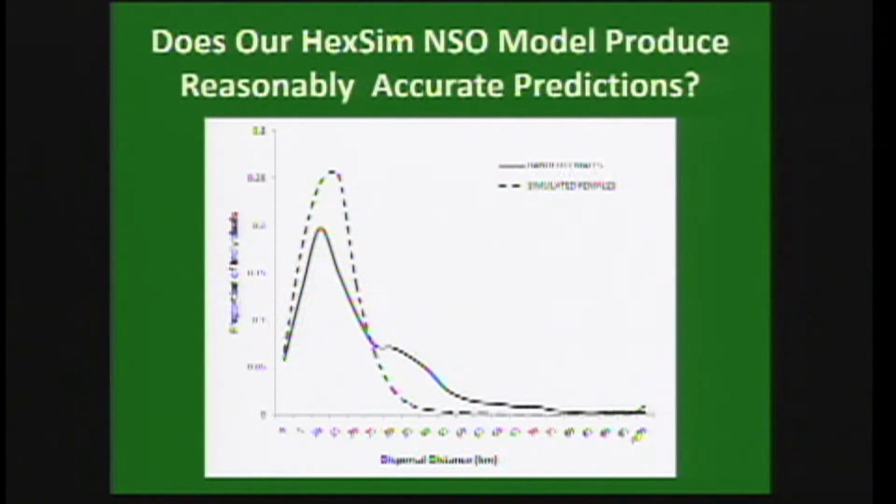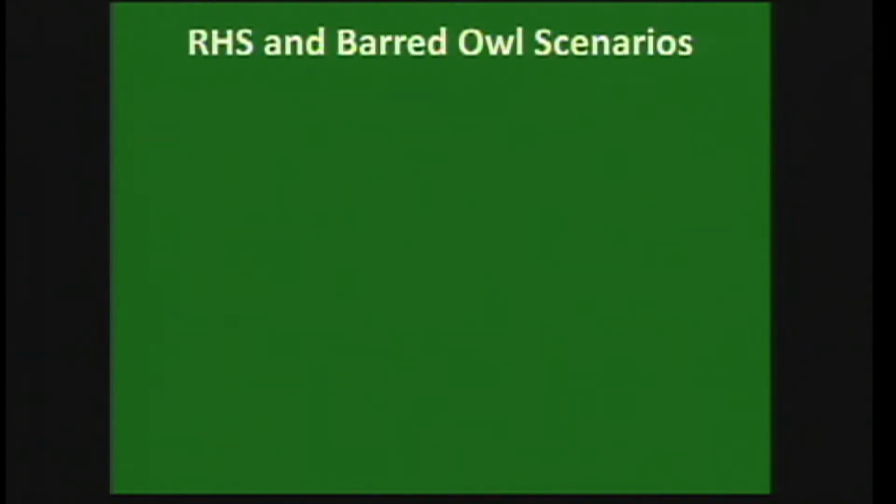Another thing we looked at is we got a lot of dispersal distance information from Eric Forsman from Pacific Northwest Forest Service Research, and we compared it to the dispersal distances of the owls in HexIM. The neat thing about owls in HexIM is the program tracks everything they do. So you can watch dispersal flux, you can watch connectivity, which is the long answer to the question earlier. You can watch sources and sinks as they change through time. And so we looked at the dispersal distances of the fake owls in HexIM, I guess they're simulated owls, and compared that to the empirical values. And again, no, these curves aren't identical, but they're incredibly close for this kind of modeling over huge areas with all the variability. And actually, we got some additional data sets from Eric, and we've improved this relationship a little bit, but it's not important to show that.